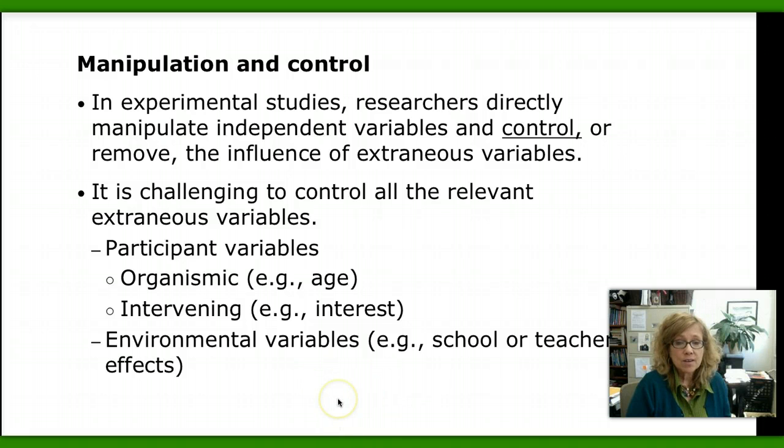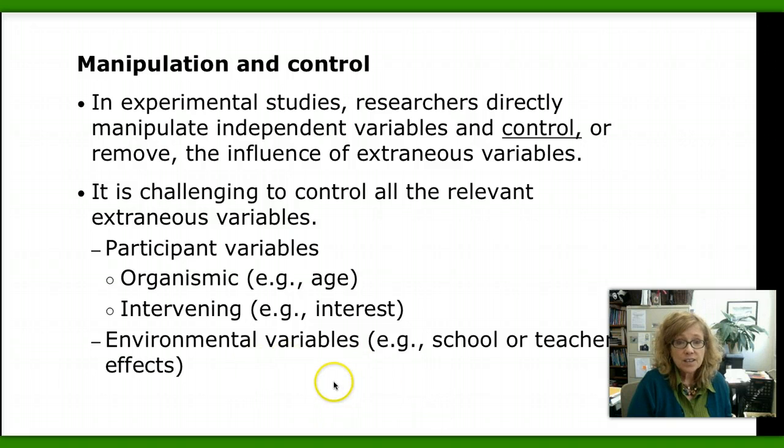One very important characteristic of research is to attribute the change on the dependent variable to the result of the treatment variable or the independent variable. And as you know, there are many possible competing or rival explanations for the effect if there's a change shown on the dependent variable. And so experimental designs are designed to control for those extraneous variables.